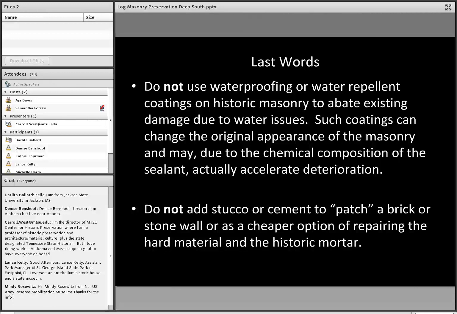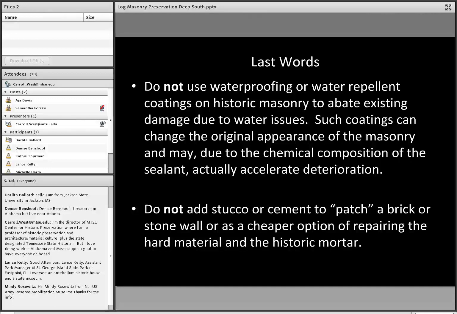Well, some of those commercially available coatings will change the original appearance of your brick because the chemical composition of the sealant is not particularly stable. It doesn't look good. And also, by sealing it up, that can actually accelerate deterioration.